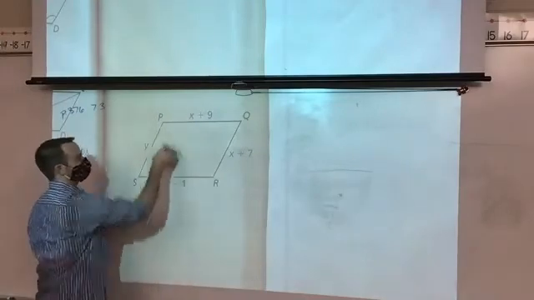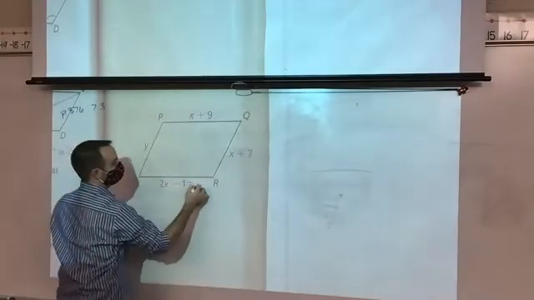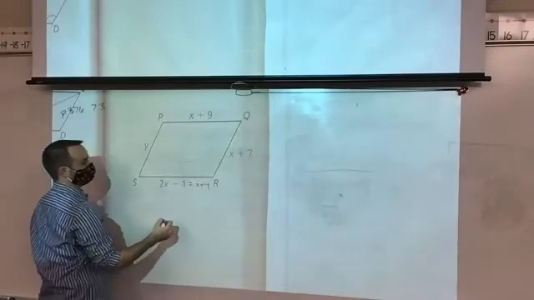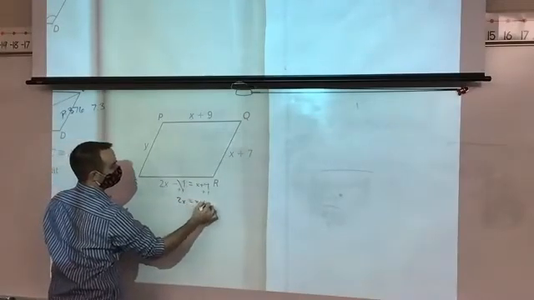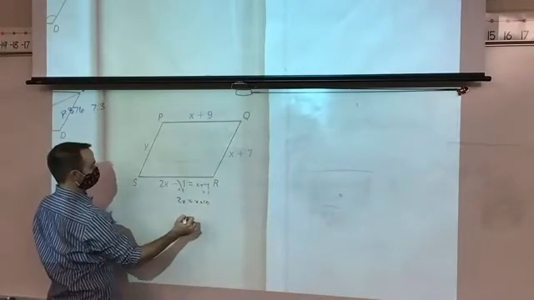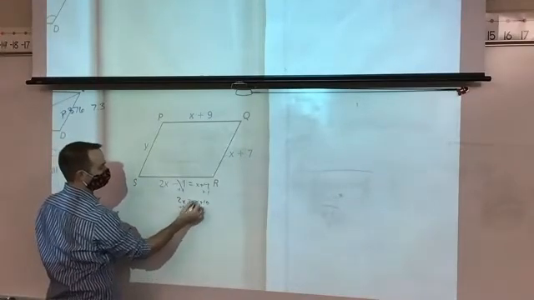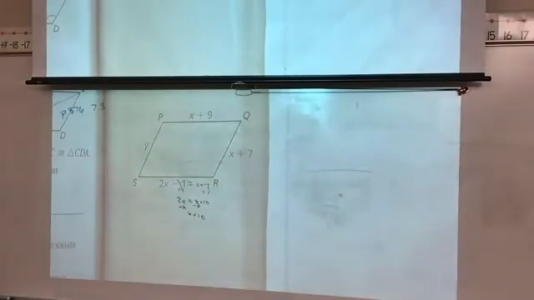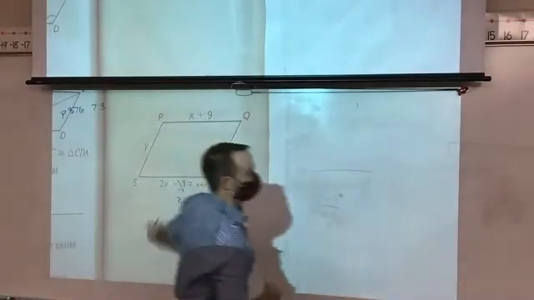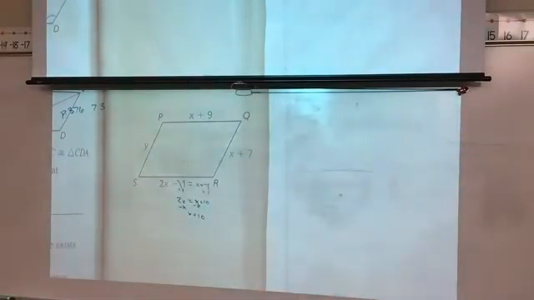So for x, we have to set these two equal to each other. So we set that equal to x plus 9. We add the 1, we add the 1. And then subtract x, there we go. Yeah, x is 10, there you go. And so y would be 17. You have to solve the one with the two x's first, of course. You can't set up x equals to y if you don't know either one. All right, good deal.